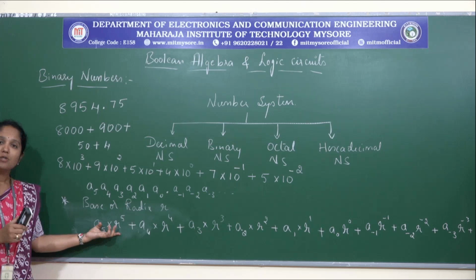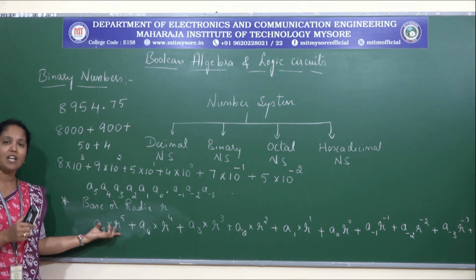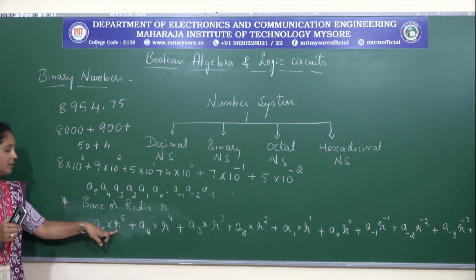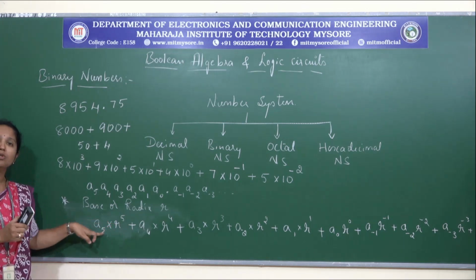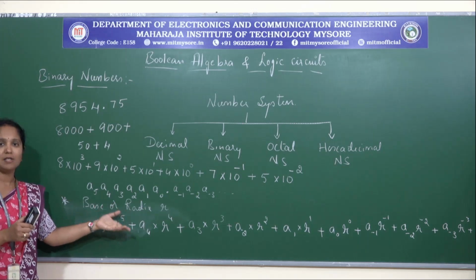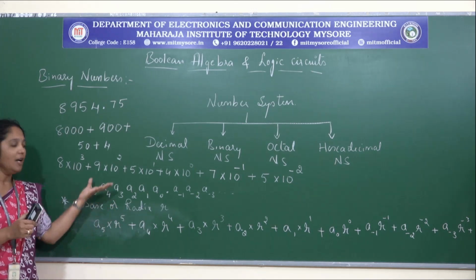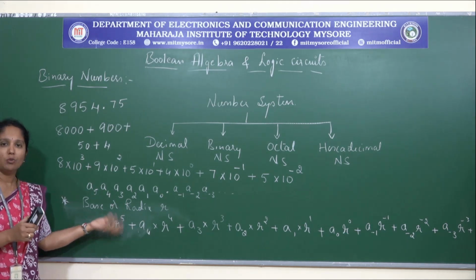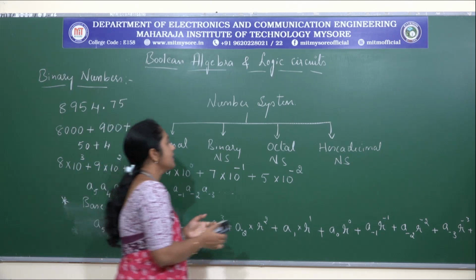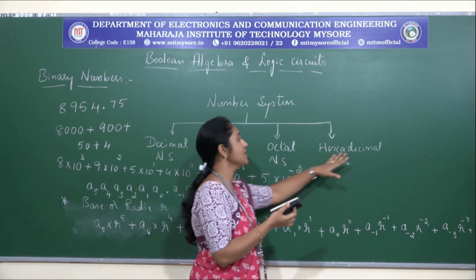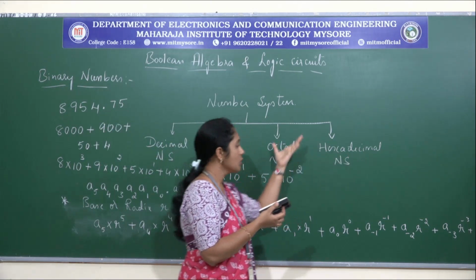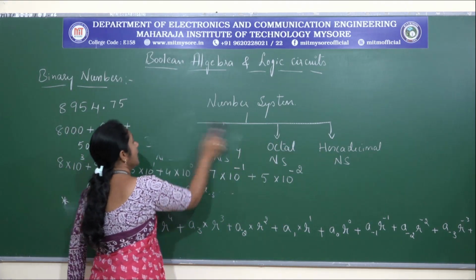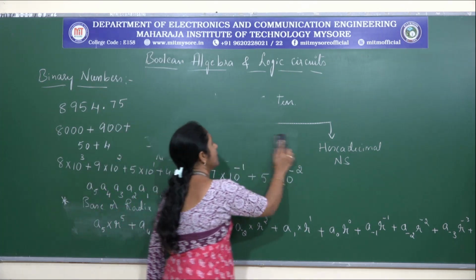And the radix or base is 2 because it is binary. We have only two values, so the base will be 2. So here we need to multiply those coefficients by powers of 2 depending on their positions. We need to multiply the respective coefficients by the respective powers of 2. Now, we will consider the octal number system and hexadecimal number system later. So now let us continue with the binary number system. As an example, I will consider a binary string.